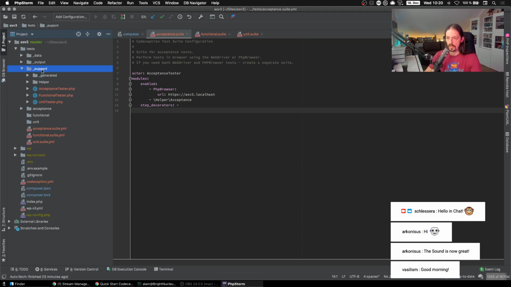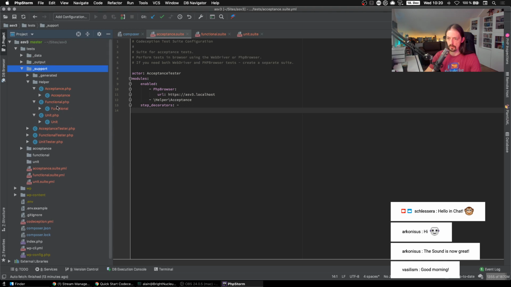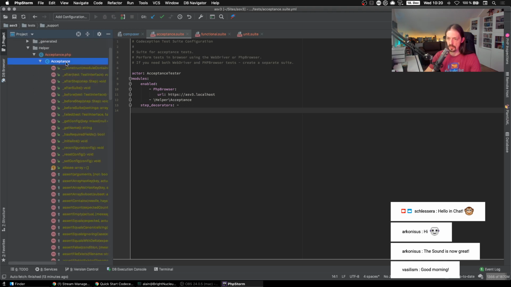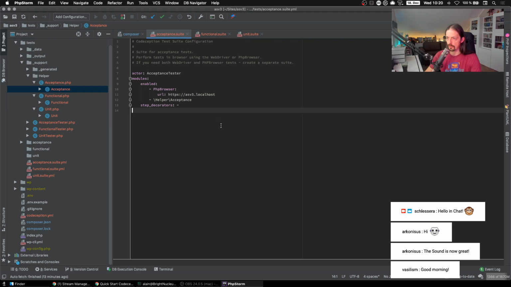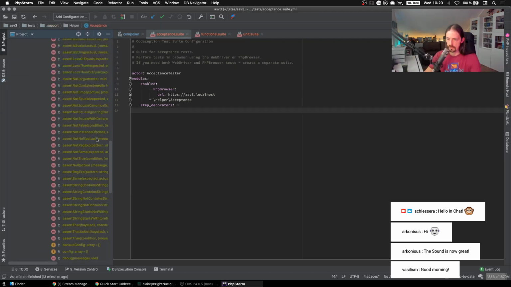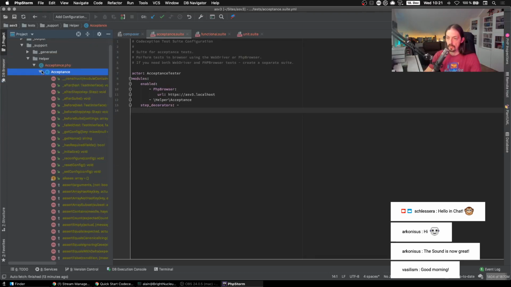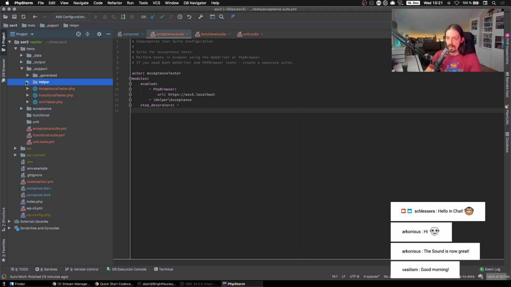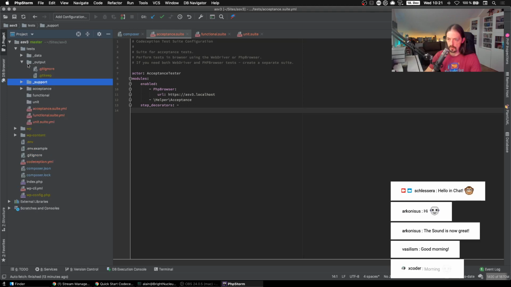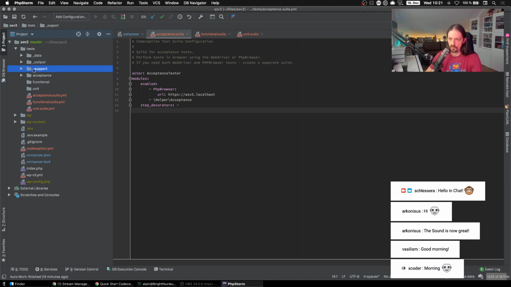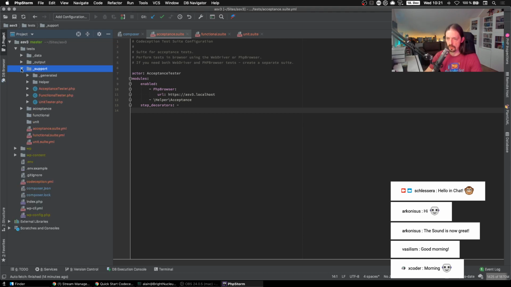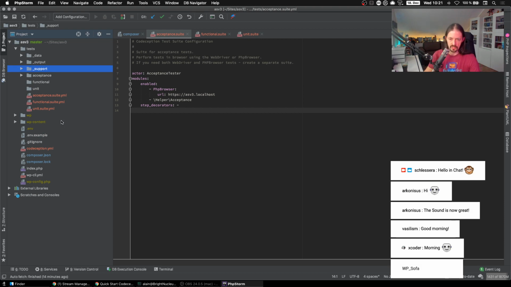And then we have the support folder, which has helper functionality. So for example, for the acceptance test, the helper functionality contains asserts to assert that something is on the page, for example. And then we can ignore the generated folder. Here, the output and the data, you can see that some folders have this underscore. And basically everything that comes with an underscore, we can ignore for now. It's just how it's generally set up.